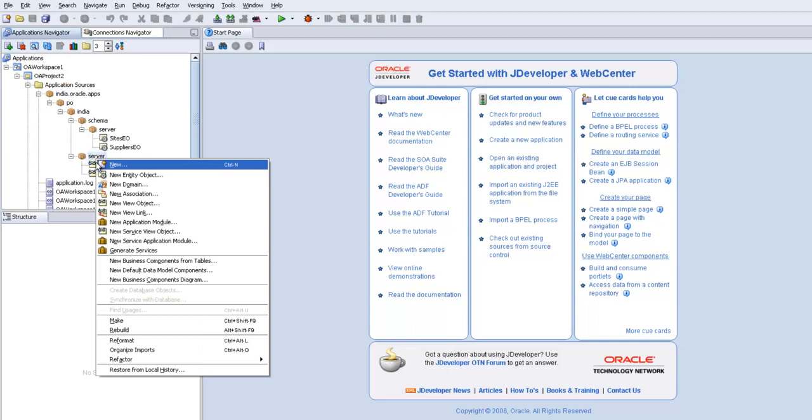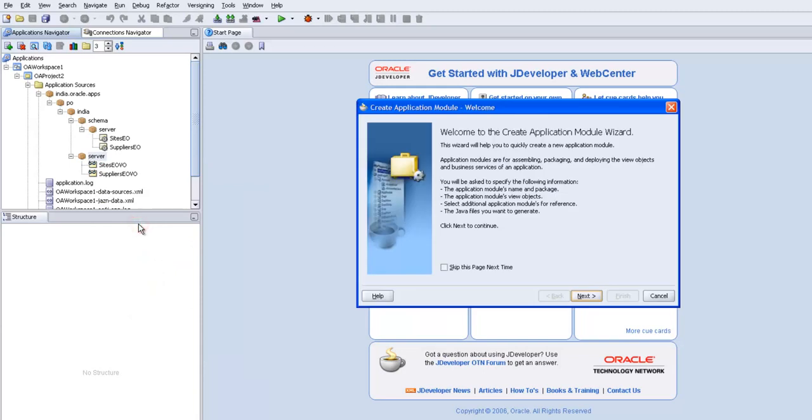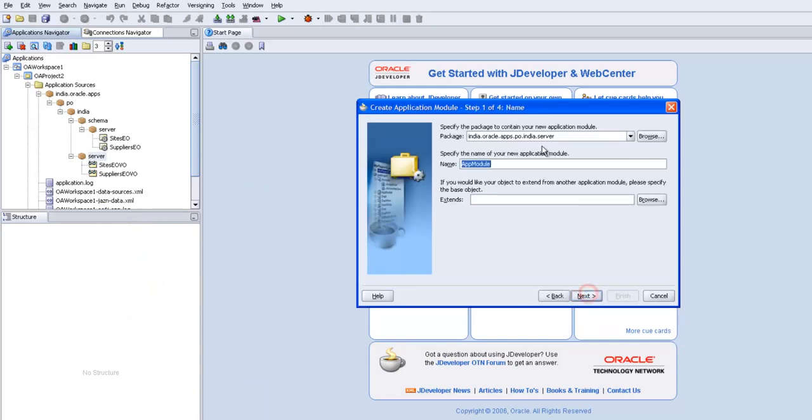Right click, new application module. We have to generate an application module. Click next. This path is correct right now. XXInsertDemoAM.